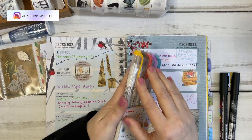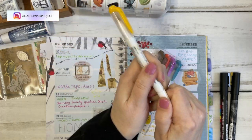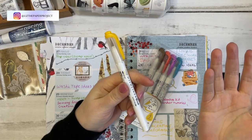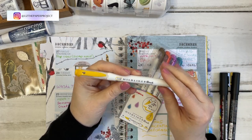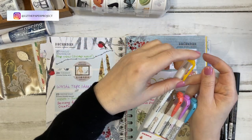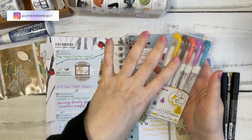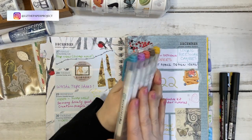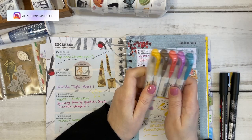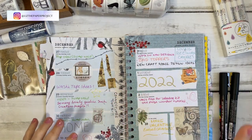These are Mildliners. I showed these in the Stationery Pal unboxing, but what I forgot to show you was that they're double-sided — because it's so hard to see the other side of the cap. Not only do they have a really nice brush tip on one end, but then they have a nicer fine tip on the other side. There are so many awesome supplies from their shop. The pricing is quite affordable, and a lot of you are saying you're very happy with what I featured. I will link that below. I love using the colors in my journal — the different colors just make it look really nice.